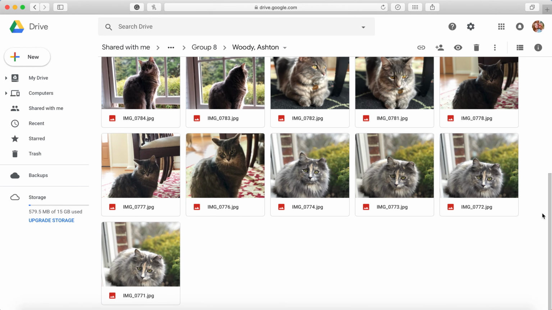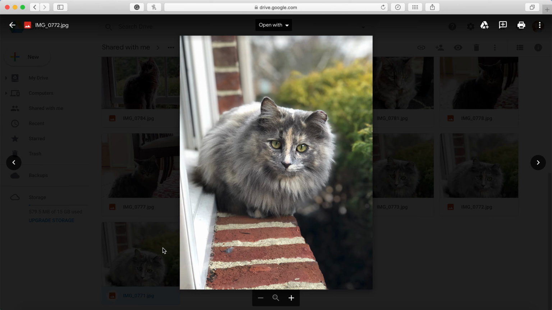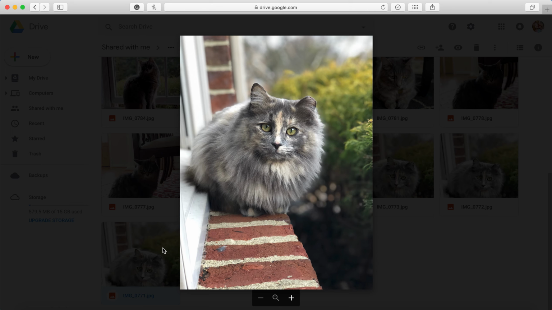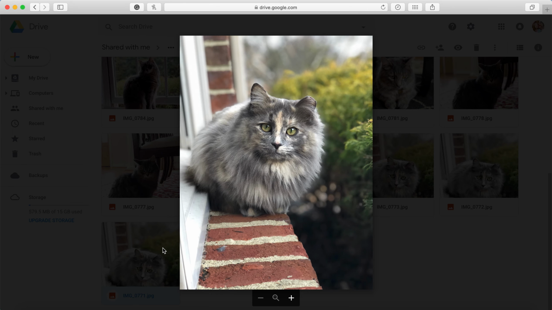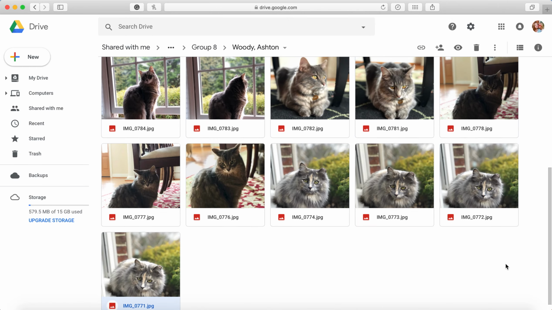As far as elements of photography, I think you did a really good job of capturing texture, especially with this cat. You can really see how furry it is, and it almost has like a shine on it, kind of. Like the cat is very illuminated compared to the rest of the background, which is really interesting, and I think the cat's eyes are very captivating in this kind of picture.